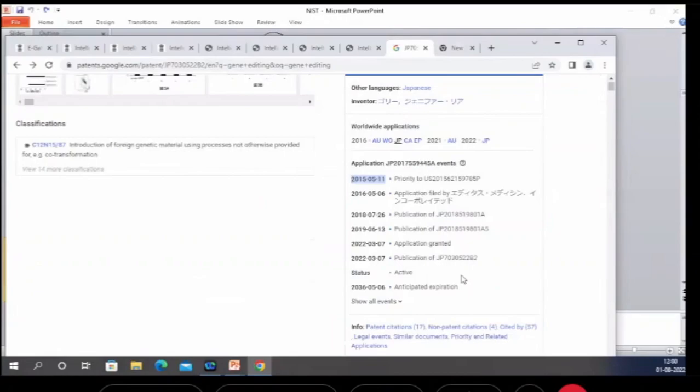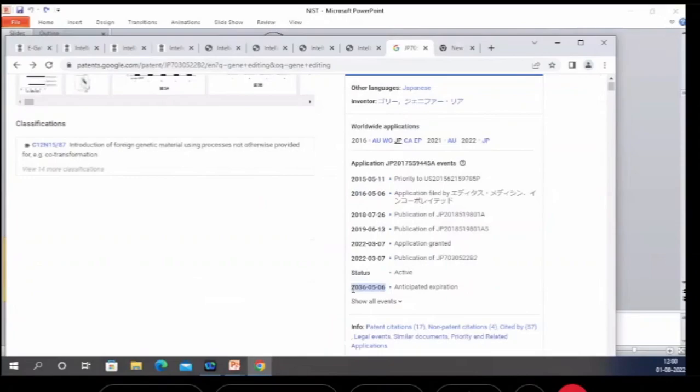So Google Patents is a third party, an external website. What they do is, they are collecting the data of top 5 IP countries. So they will collect the data of US and Australia simultaneously and they will publish in Google Patents. So what Google feels here is, if the priority date or the application date is 6/5/2016, then the anticipated expiration is 6/5/2036, right? And another point here, if I go to that, it will be very deep, sir, because some of you will not understand.